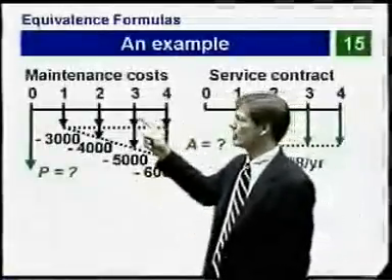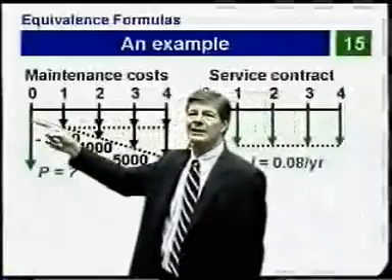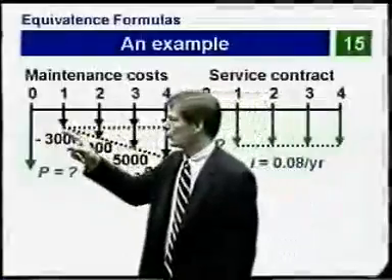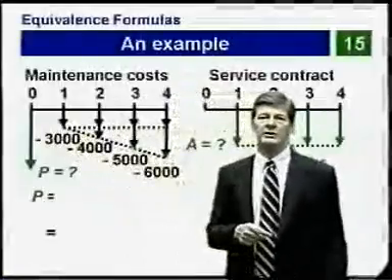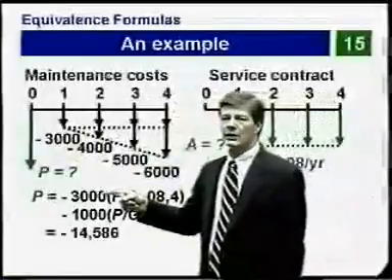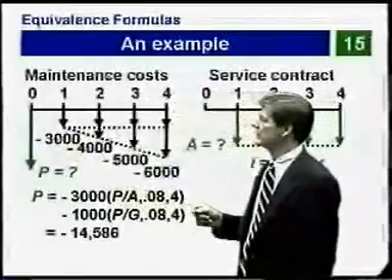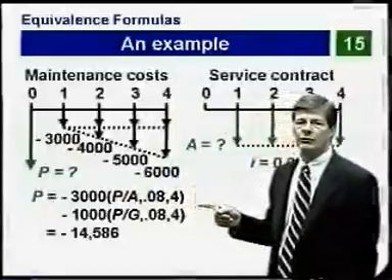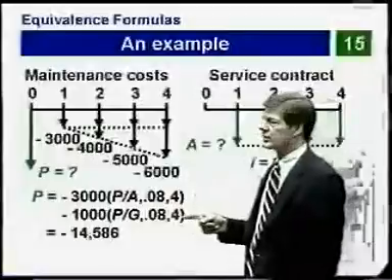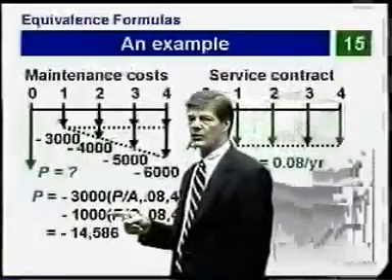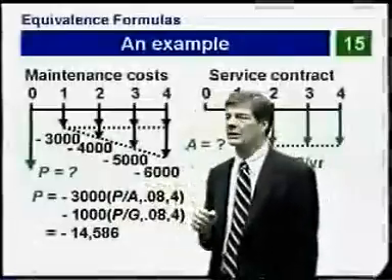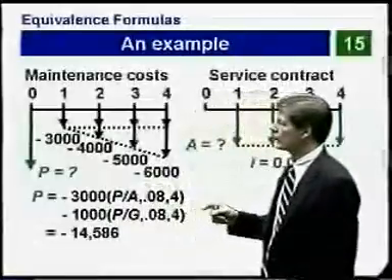We will find the present worth of this uniform stream and add to that the present worth of this arithmetic gradient cash flow stream. And I'll write it this way. The present worth is $3,000 as a uniform stream when I can invest at 8% per year for 4 periods, plus the gradient cash flow stream. And the gradient cash flow stream is the $1,000 that's increasing $1,000, $2,000, $3,000, 8% per year for 4 periods.